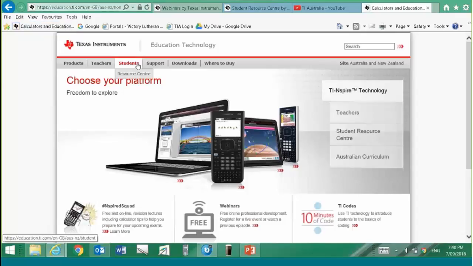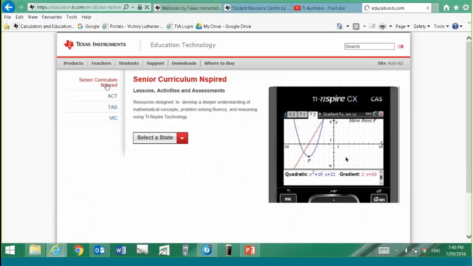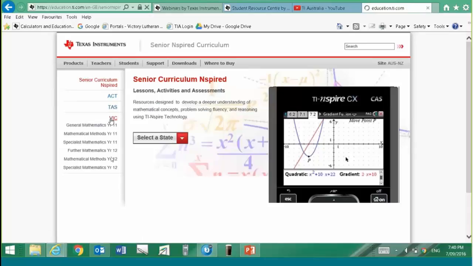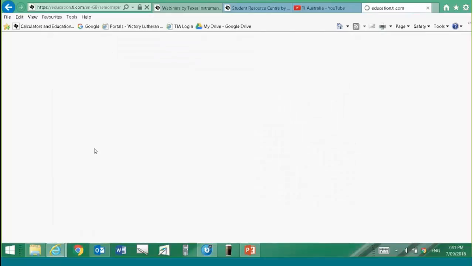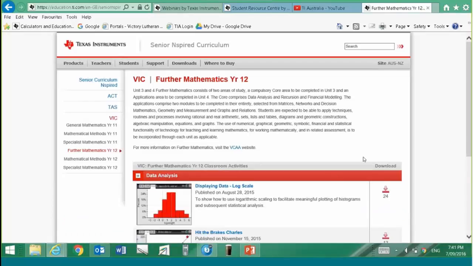So I'm hoping by now you've already found under Teachers, Australian Curriculum Inspired, then Senior Curriculum Inspired, and most of these have set up, by course, sets of activities, so here we are, data analysis.